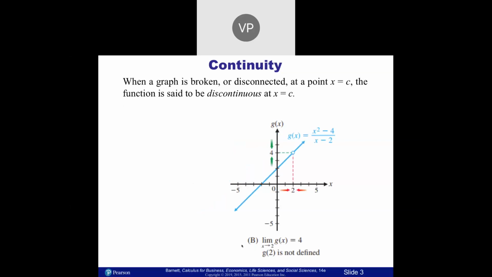Okay, now we take a case where this is not a continuous graph, and you can see there's a hole right there at x equals 2. It says here, if it's disconnected at a point c, it means it's discontinuous. There's a gap, a hole right here at x equals c, any particular value. Everywhere on our function it's continuous except that one point. So if we're talking about -3 right down here, the function is continuous at -3.